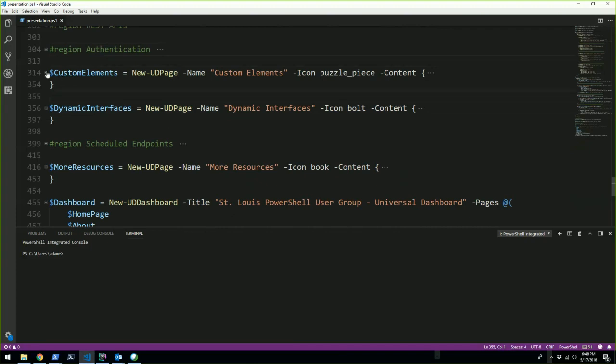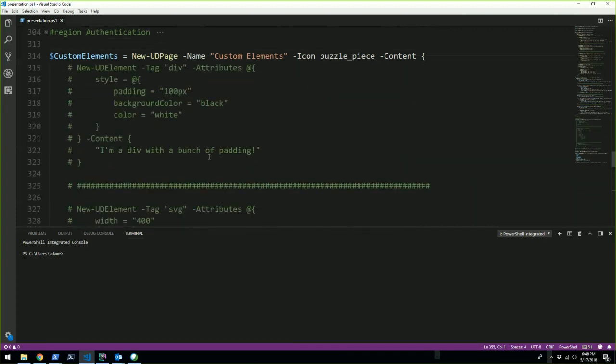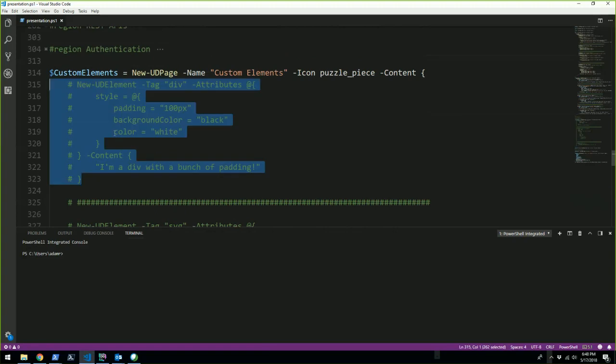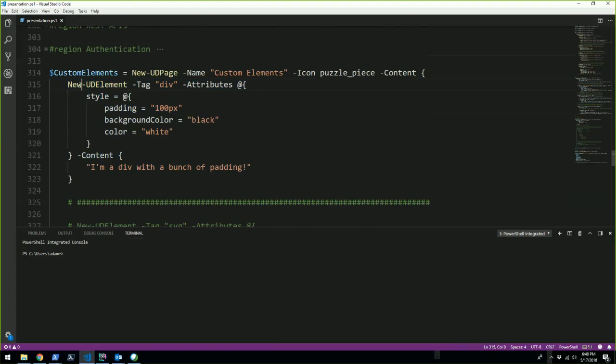All right, now we're gonna kind of skim through some custom element stuff. So in the more recent versions of UD have started exposing the ability to create custom elements. So there's this new UD element command. This allows you to create these arbitrary HTML, which actually translates to React elements. And this particular thing is a div, so it's just an HTML element, and then you can specify attributes on it. So a style, like a CSS inline style with padding, background color, that kind of thing, and then content. So the idea here is that I'm creating this element that just turns itself into an HTML tag on the client side. So, what happened?